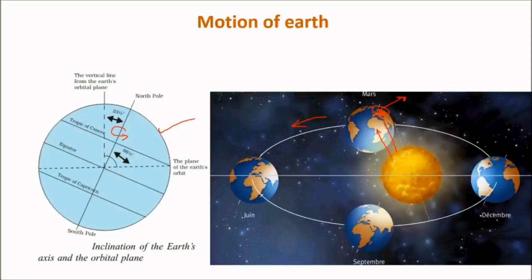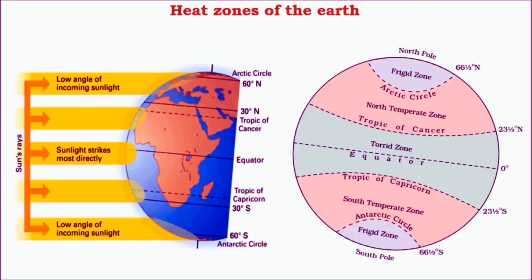So finally, climatic conditions are directly or indirectly dependent on both the motions of Earth as well as the shape of the Earth. And days are a direct consequence of the rotational motion of Earth, and seasons are a direct consequence of the revolutionary motion of the Earth, where the Earth is tilted by a certain angle, that is, the axis makes a certain angle with the orbital plane. These two factors greatly influence the amount of insolation, or the amount of sun's heat energy received. We'll see these further. Let's first look at heat zones of the Earth.